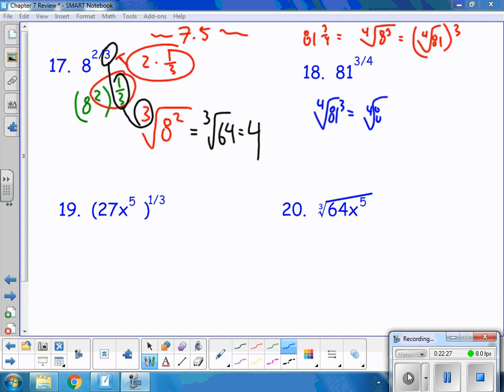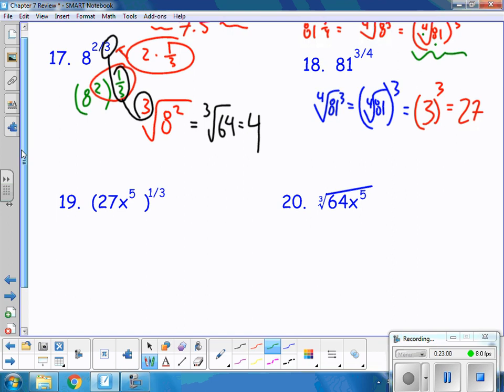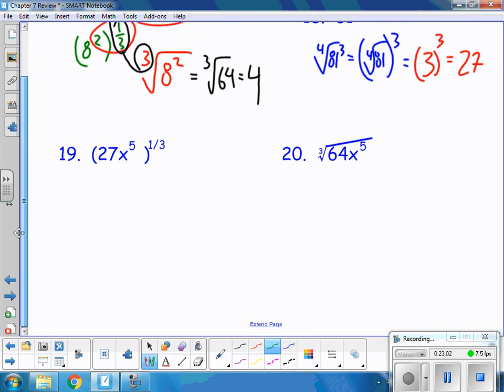So like I said, the quad root of 81 to the 3rd power is equal to the quad root of 81, all that to the 3rd power, and the quad root of 81 is 3, and that's to the 3rd power, which is 27. Okay, so in this situation, it was good to utilize what I know here. Maybe on the first one, not so much, like in number 17, but in 18, it did, because I could get to a quad root of 81. I could also work on 17. Maybe you can try it out and see if that happens.